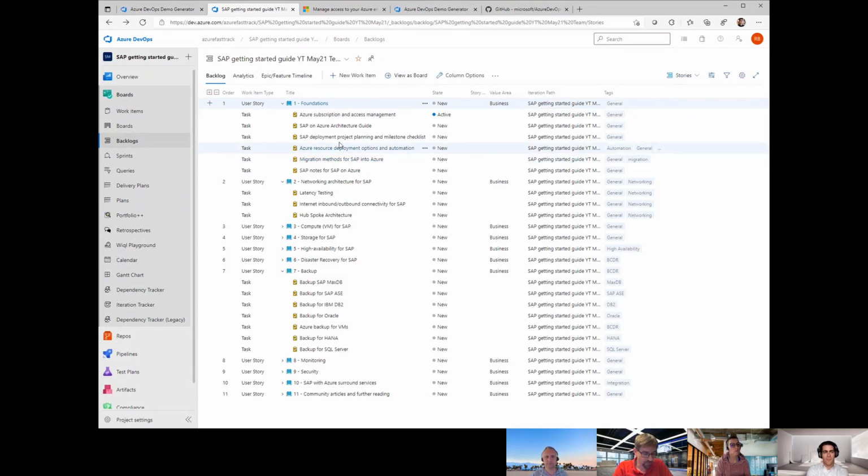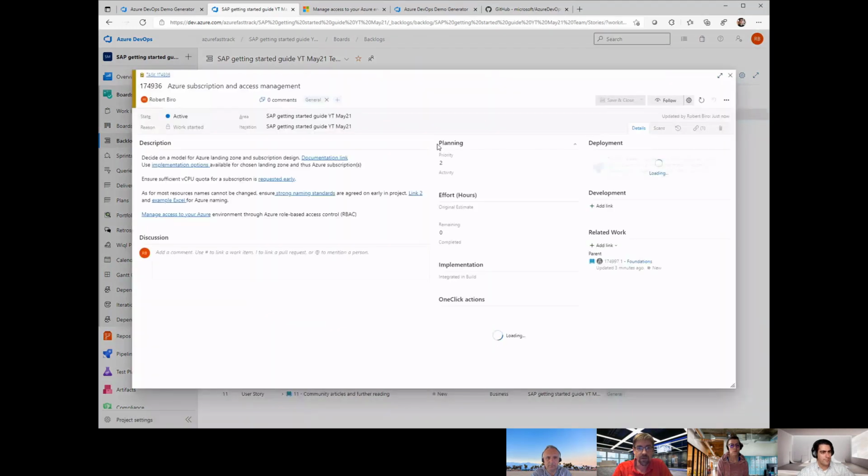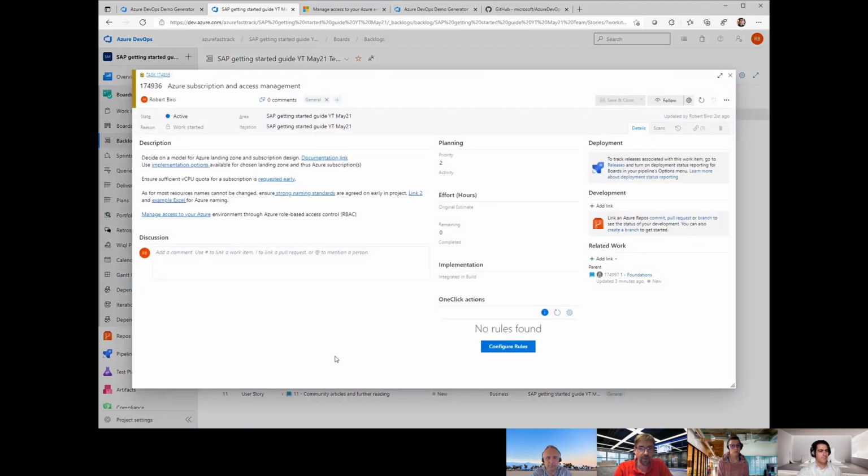So I think for me, one of the benefits is this: if I look at the Cloud Adoption Framework, or at all the documentation that is out there, that's a static page. Obviously I can create links, but I need to go there and read through it. And here I have a guided procedure, so to say. I have all the required steps in here. If you go back to the Azure Subscription Access Management, for example, the first task there, this is the template that is provided for me.